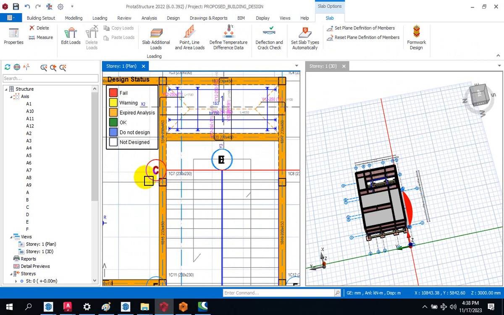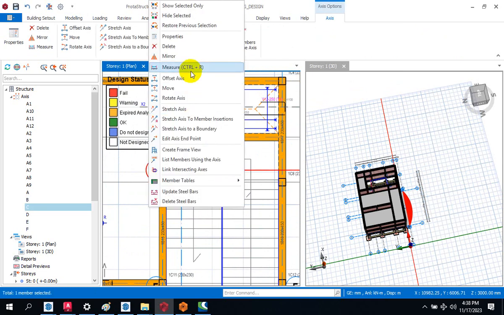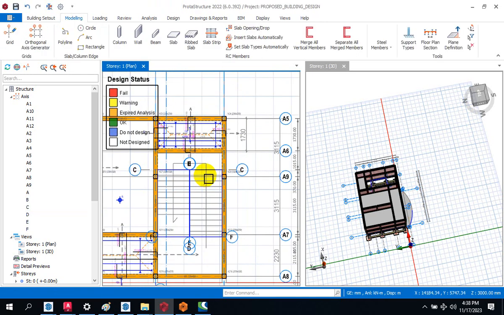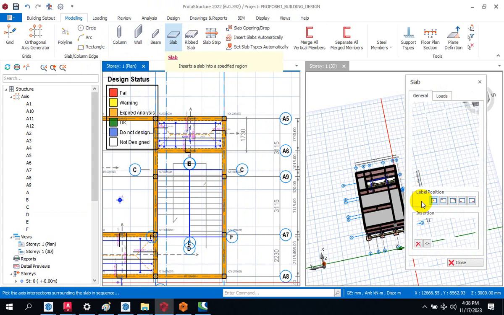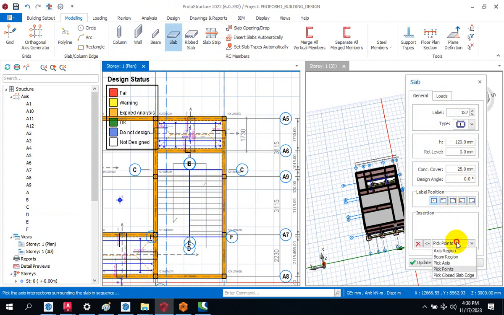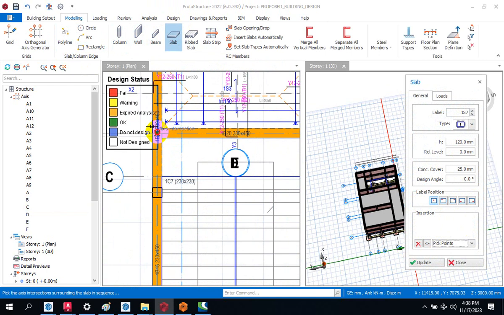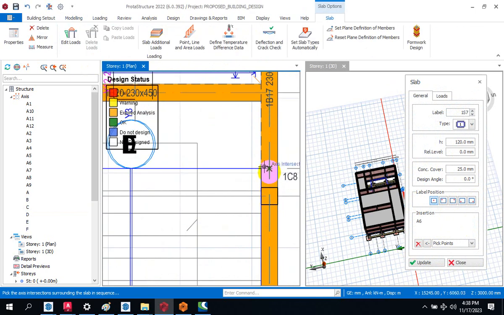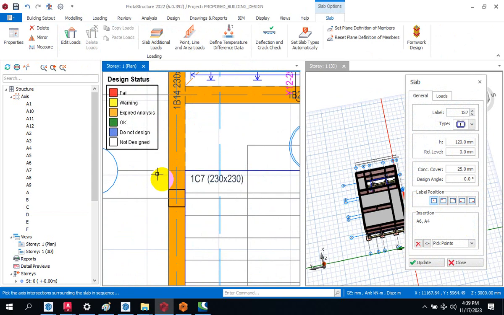I'll click here because I need to stretch this slab. Pick points, pick here, pick here, pick here, pick here.